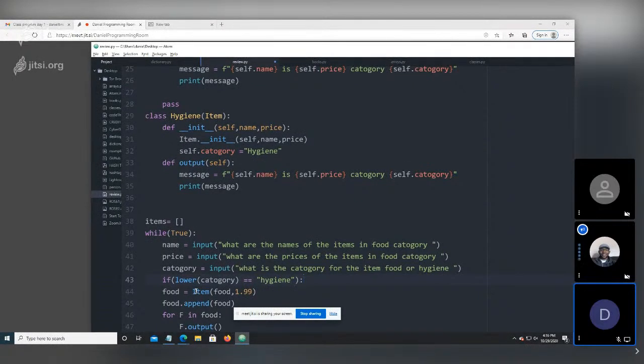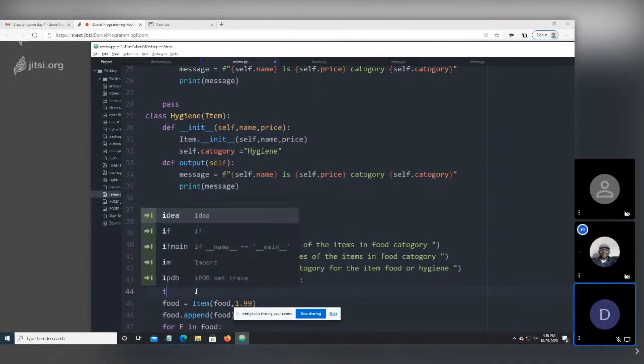Okay. Now go to a new line. Now we're going to say item. This is a new variable called item. The reason we're going to call it item is because, remember, food and hygiene are both types of item, right?